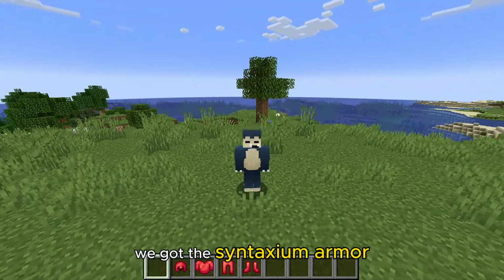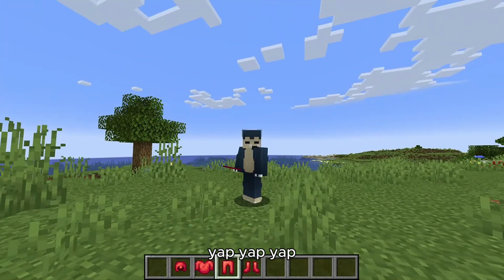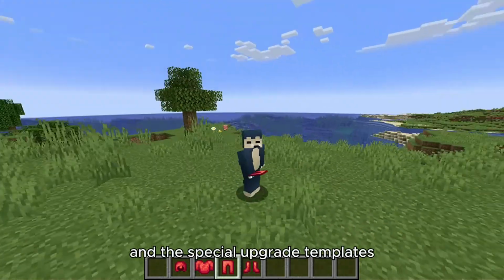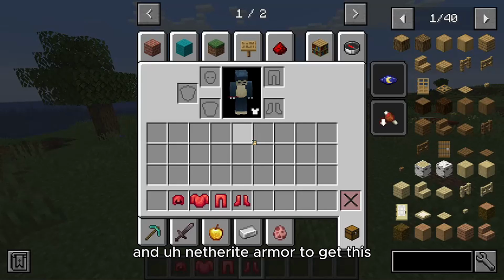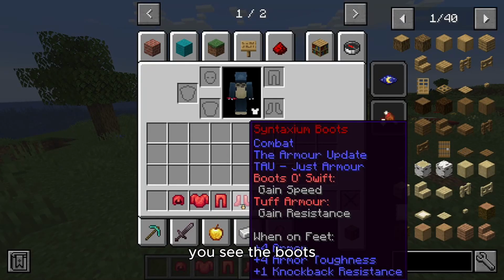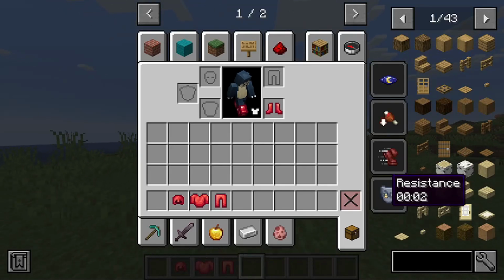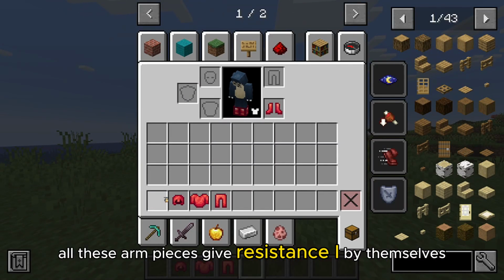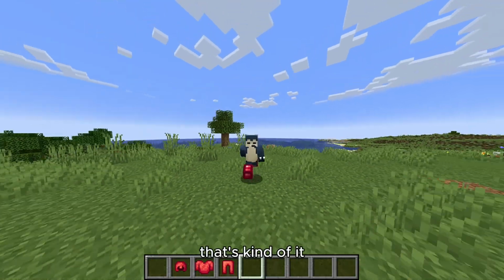Alright, next up we've got the Syntaxium armor set. It is crafted by using Syntaxium ingots, special upgrade templates and hard armor. You see the boots, what they'll give you is speed as well as resistance 1. This is a pretty big thing. All of these armor pieces give resistance 1 by themselves. You see I got speed, that's kind of it.